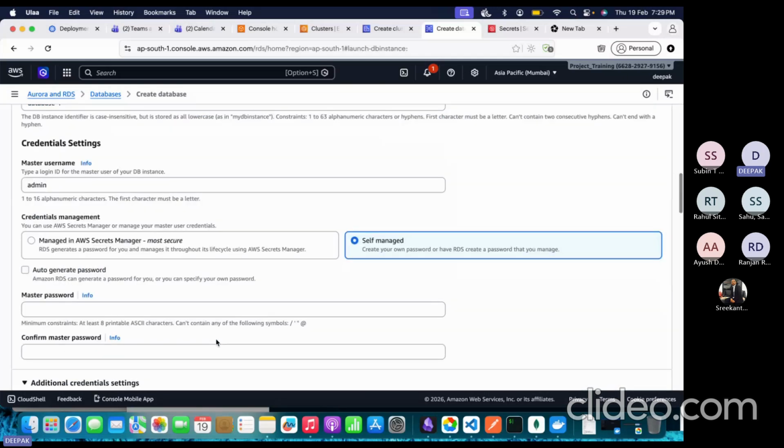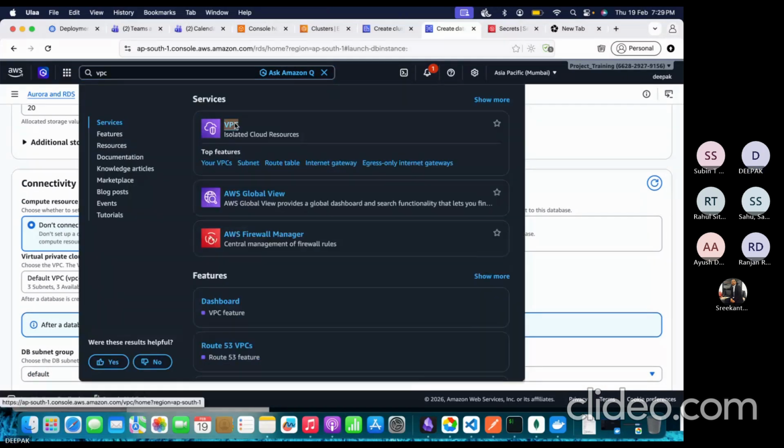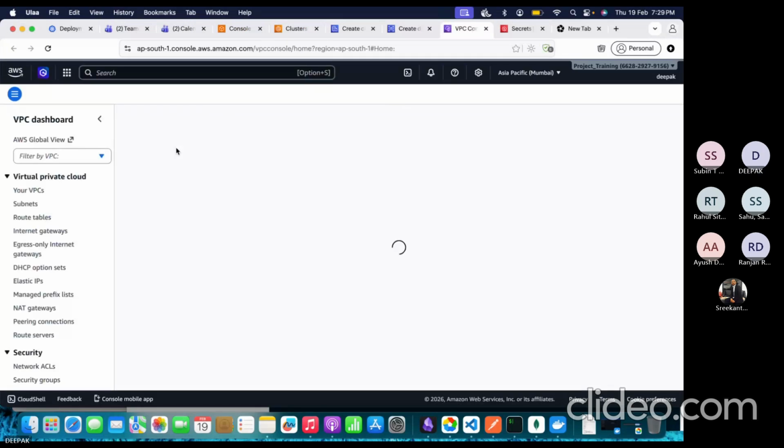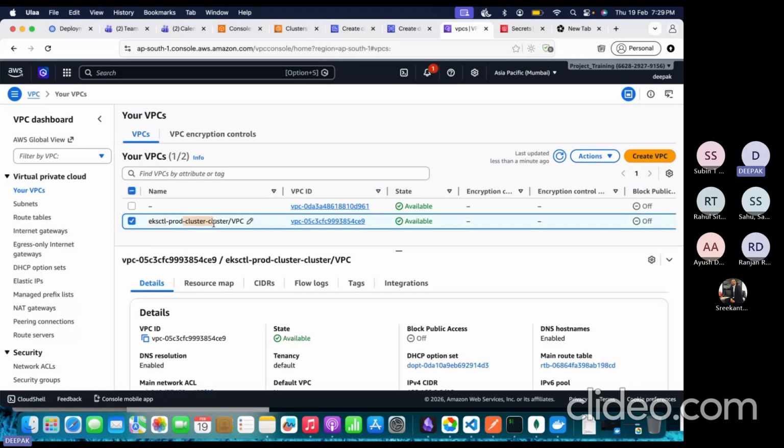There are different kinds of deployment, but the main important thing is that your cluster is running somewhere. Where? Here. Your EKS cluster is running in this VPC.